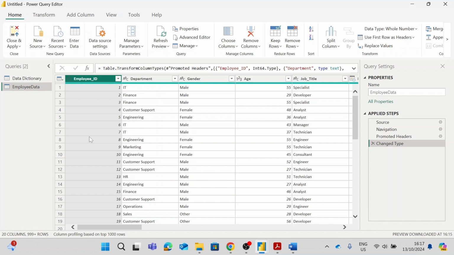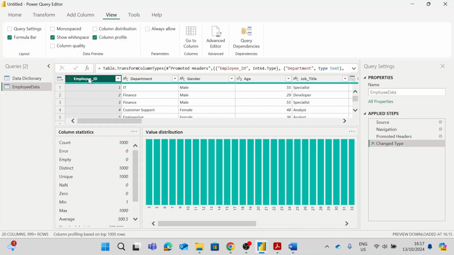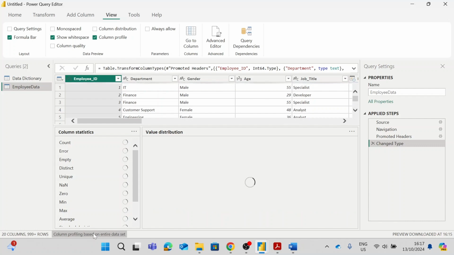So next, once you get your data into Power Query, the next thing you always need to do is start observing each column. You can quickly do a column profile. You come to view, come to column profile, right? The profile for each column will tell you. Now the profiling is based on the first 1,000 rows. You can actually change this to be based on the entire data set. So I will just come down here and say I want to change my profiling to be based on the entire data set. This will give you an insight into each of the columns you're dealing with, the data type for that column, the number of rows, errors, distinct, unique, and all that. So you can quickly use column profile to achieve that.